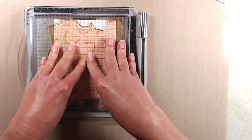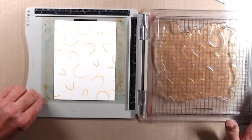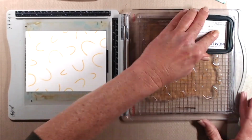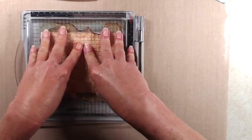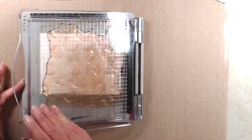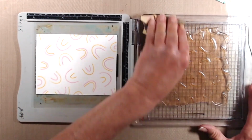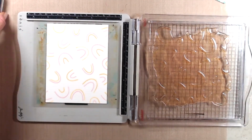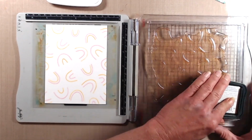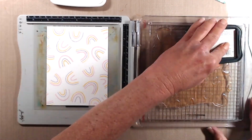Anywho, the inks that I used are My Favorite Things Lemon Chiffon, Memento Angel Pink, LuLu Lavender, and I started with My Favorite Things Snow Cone, but it turned out to be too light, so I switched over to My Favorite Things Summer Splash. And I wanted to make sure that the rainbow background was more pastel, because I didn't want it to compete with the unicorn too much.